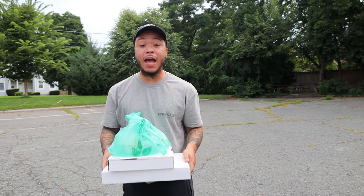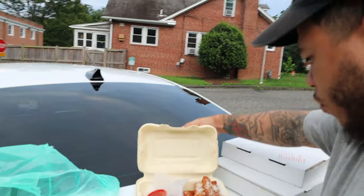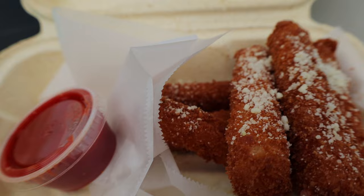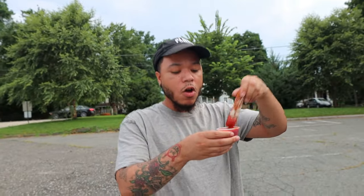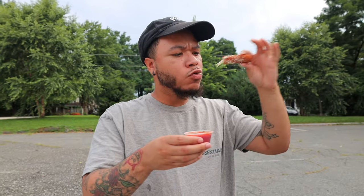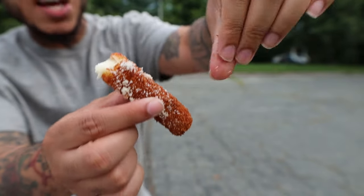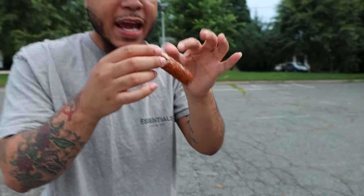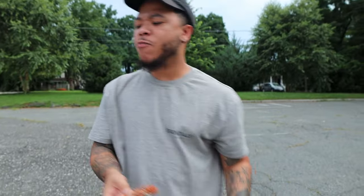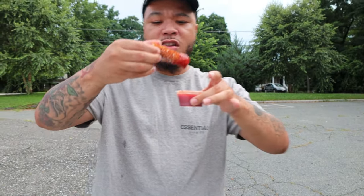I'm kind of excited right now. Like I said, I haven't had pizza in a minute. Handmade mozzarella sticks — according to the website this marinara sauce is made in-house, their own special sauce. Let's see what's good with it. The marinara is super sweet, the mozzarella sticks are super flaky. They kind of remind you of fish sticks, you see how they're real crumbly? They're handmade, they make them up in there, and they got a little bit of parmesan cheese sprinkled on top.